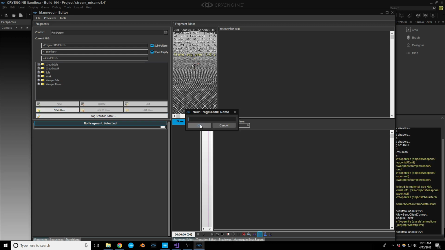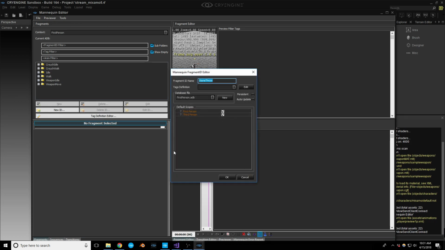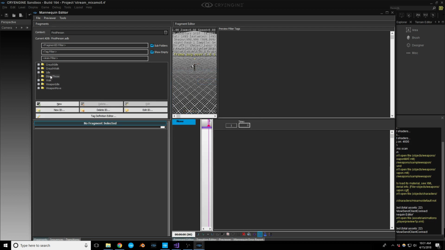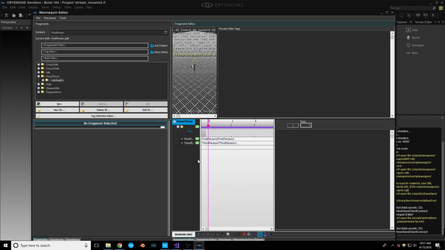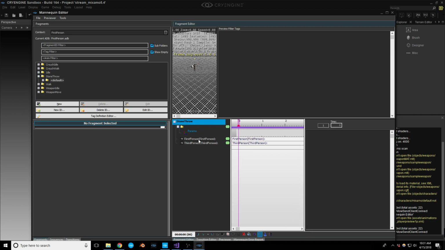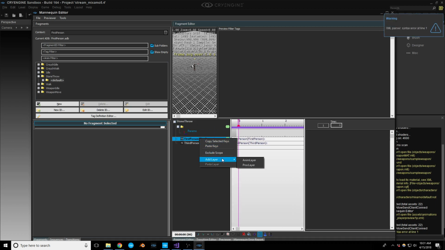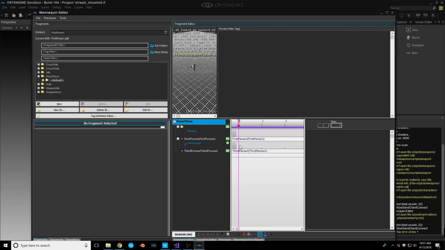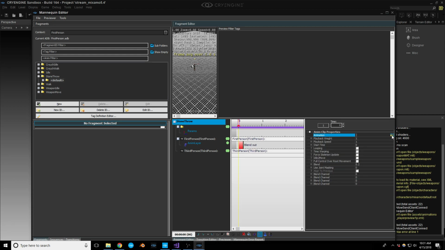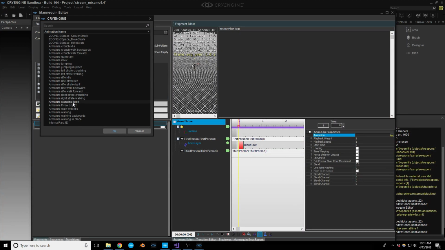So I was going to call this stone throw. And we'll hit OK. And we need a new fragment in there just so that we can add our animation. So right click, add layer, anim layer, and just double click in here so we can set our animation to throw object.